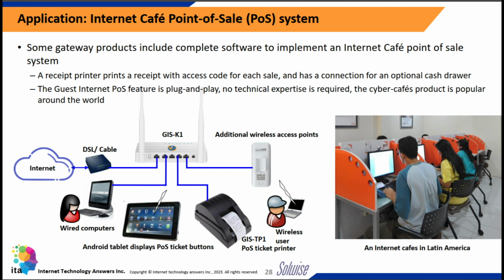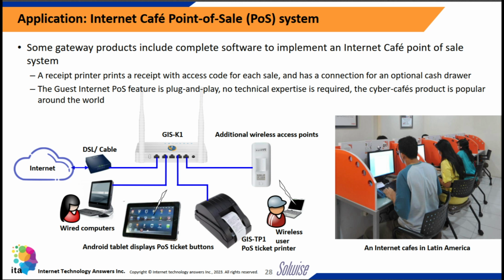There are internet cafe point of sale systems. If you ever traveled around Latin America, Africa, you'll know that if you need an internet connection, you can go to an internet cafe. You can sit at a computer and check your email, or else you can connect your mobile device to the Wi-Fi that doesn't work because you don't have a roaming agreement, and you can get internet access. So products like the Guest Internet have the software for the point of sale.